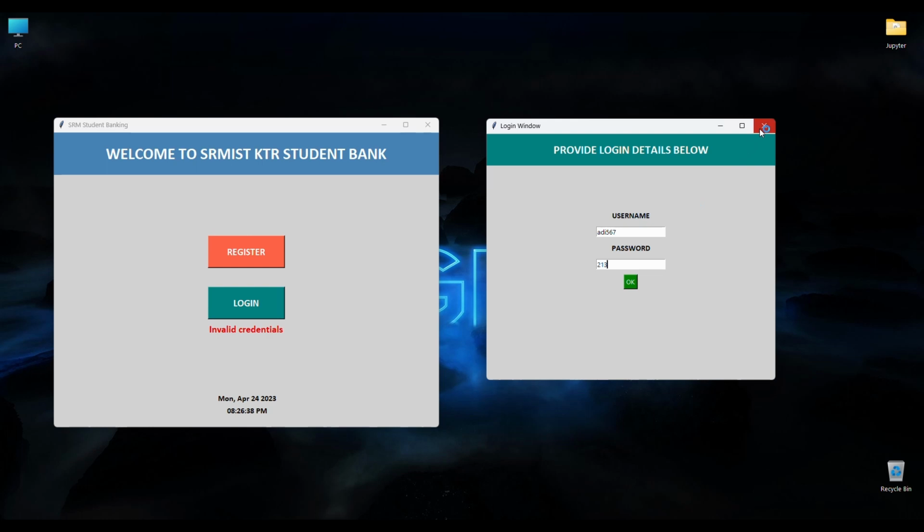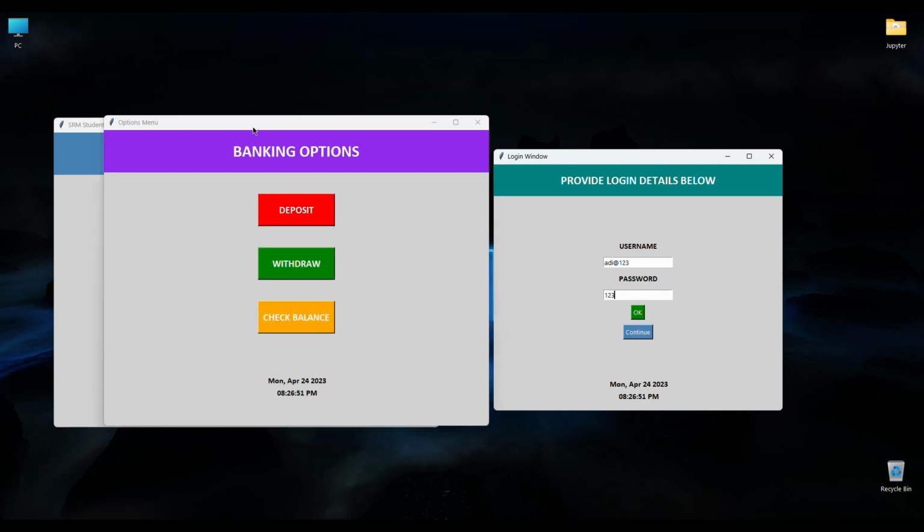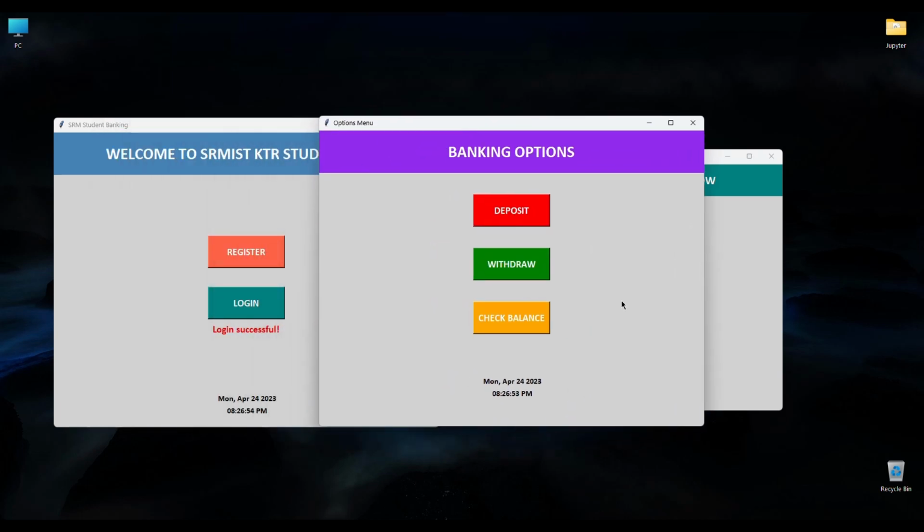So now let's continue with our previously registered data. Okay, let's see what options we get. These are the options currently available in this project. Basically, it has a deposit, withdraw, and a check balance button.